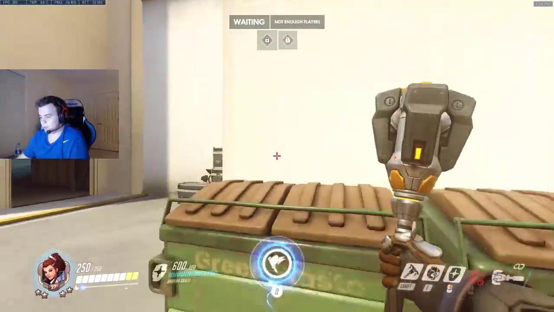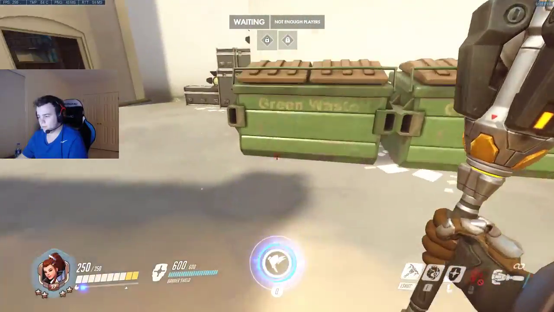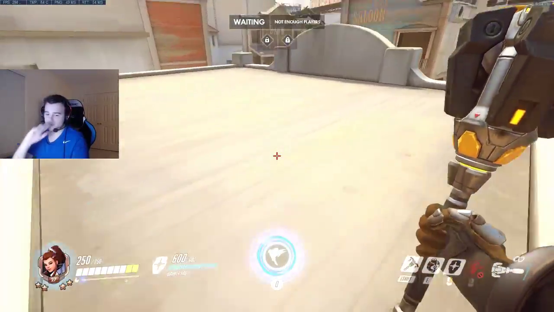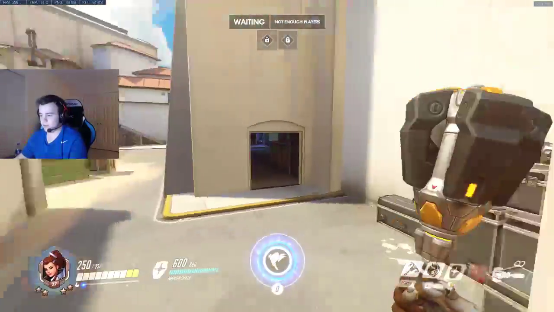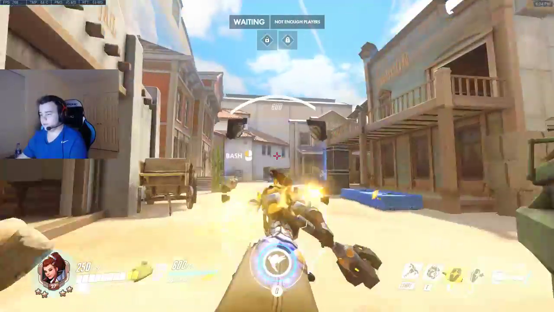You also should be able to jump off this dumpster and turn around. Like this. That's the thing. Usually with a lot of these jumps, you get a lot of airtime, so you can turn around after you bash.